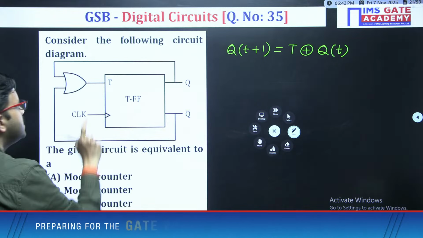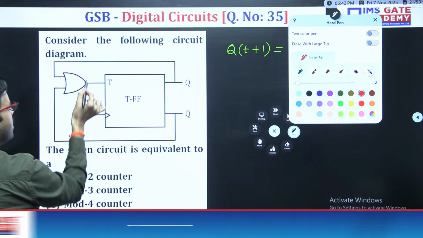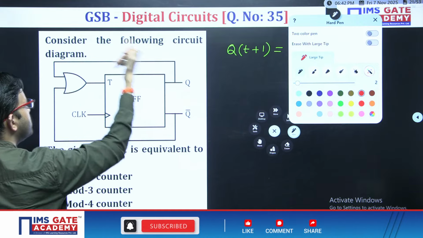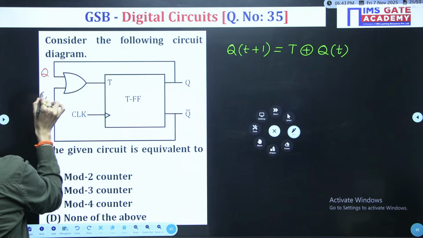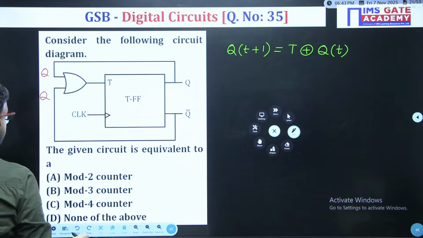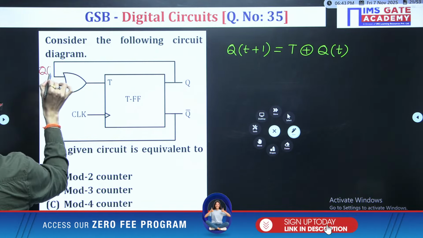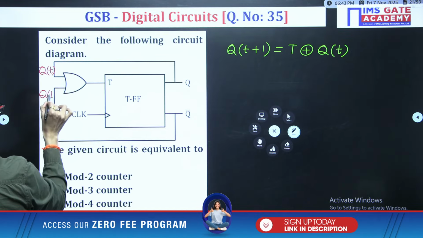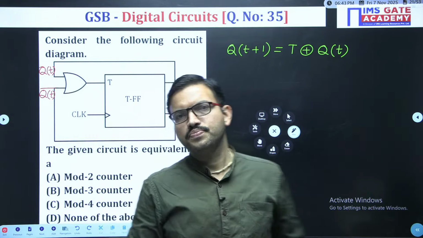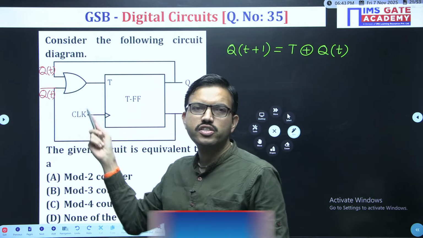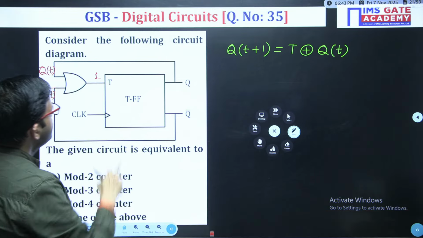Okay. Now in this question, what is T? Just observe. In this question, T is nothing but the output of this OR gate. The OR gate has two inputs. What is one input? Q. What is the other input? Q bar. One input is Q, another input is Q bar. For the timing, I'm writing Q of t, then Q of t bar. Right. Now, when you perform logical OR among these two, just like X plus X bar is nothing but what? 1. So that means you got the T value as 1.